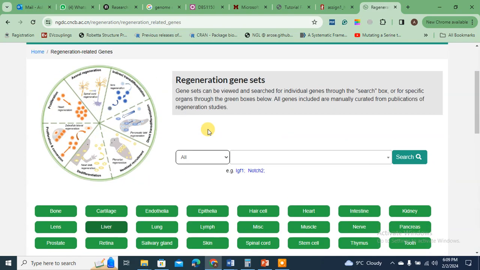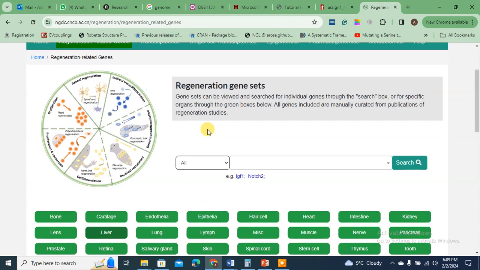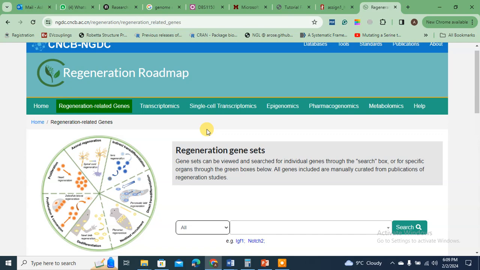That's it. Now, how can this database help you? This database can help you in five major areas. It will not be wrong if I say these are the major areas where this database will help you: transcriptomics, single cell transcriptomics, epigenomics, pharmacogenomics, and metabolomics.